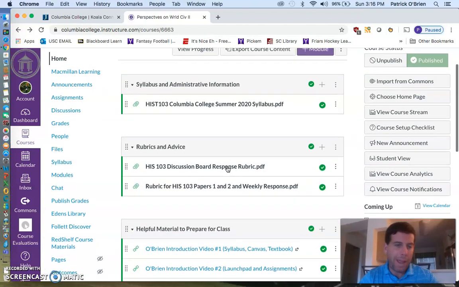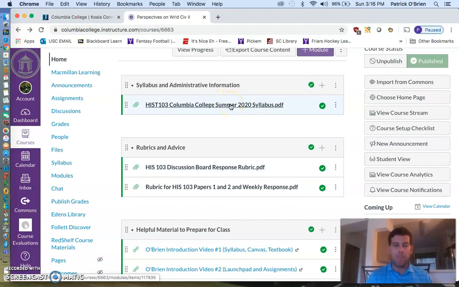So just some quick notes. The syllabus has been completely and totally updated, so it's no longer a draft, it's now the final. It's basically the exact same as the draft. There's just a little bit more information on there, in particular about how your grade breakdown works, what percentages deserve what grade. So you can take a look there, but all of the readings are almost exactly the same. So you really want to take a look at that. Remember, one of the keys to success in online classes is to plan ahead so that you're not scrambling last minute to get things done.